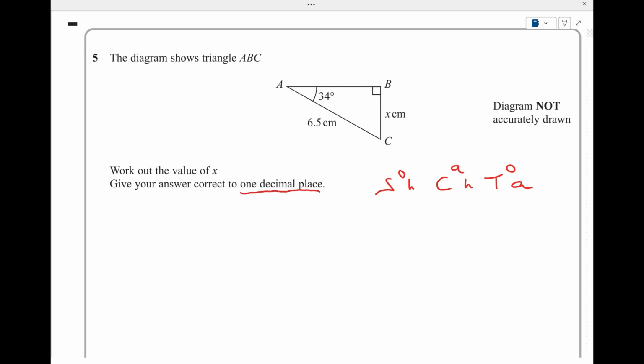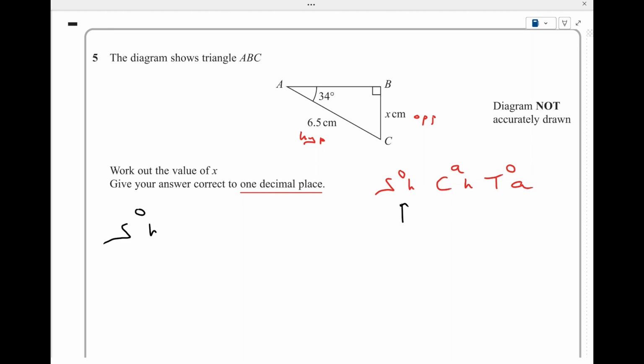Right. Well, we've already established this is a SOHCAHTOA question. Now this side here is the hypotenuse. And given that the angle's 34 there, the x is the opposite. Right. Now, I don't know how you work out whether you're going to use SOHCAHTOA. I say which side is not involved. The adjacent is not involved. So I'm going to use SO because that also doesn't involve the adjacent.